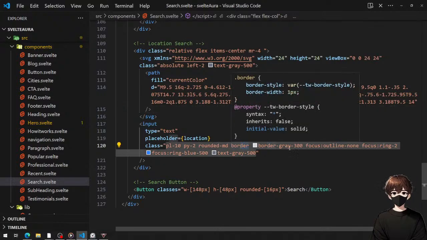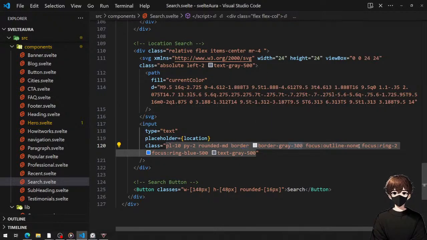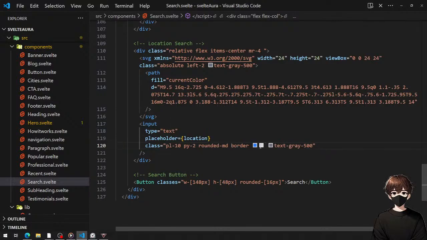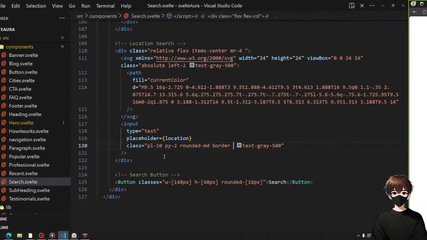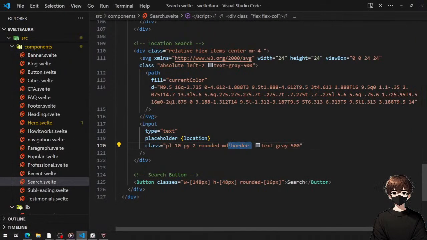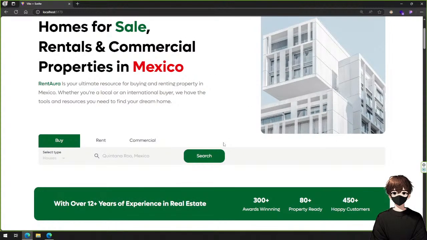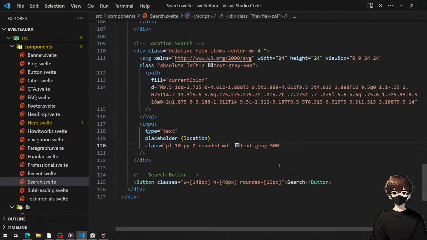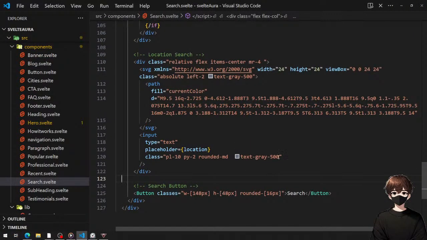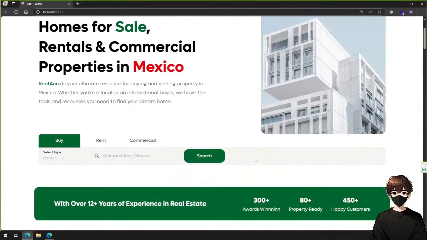Border, border gray, and focus outline none, focus blue. Okay, so all the bordered stuff that can go. Okay, so we have a border again, gone. Okay, now this one is not the same color as this one, and this one. So what we're gonna do, we're gonna change that. We're gonna do border stone. That's the first thing.